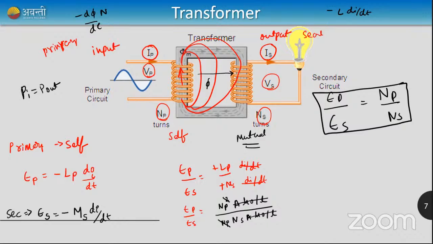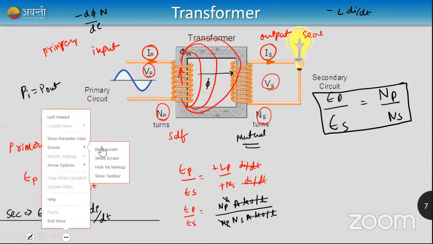Again, the derivation is not that important, but try to remember the derivation also. Let me do the derivation once more so that everybody will be clear. Give me 2 minutes, guys. That's all, I'll finish it up here. So there is a primary coil, there is a secondary coil.